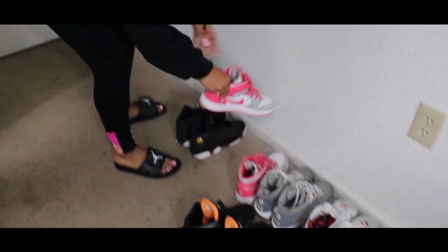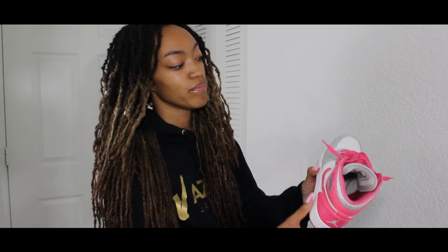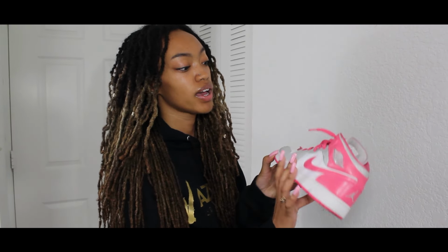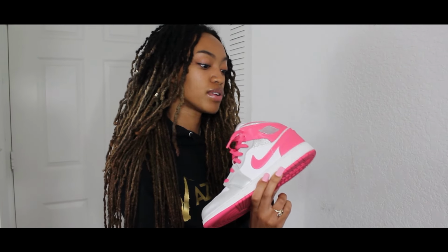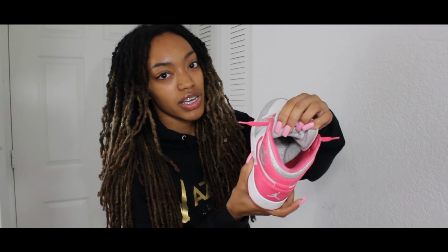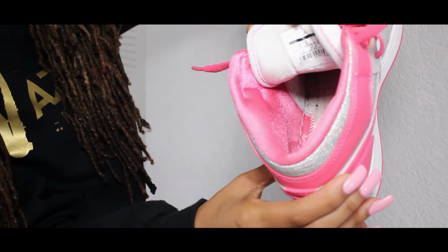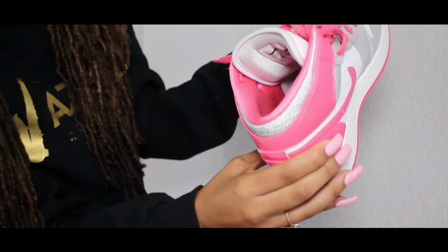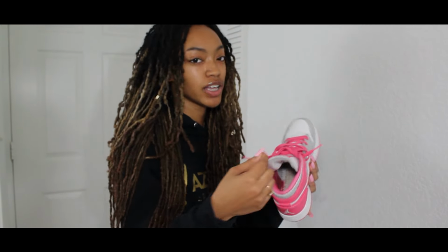These are my ones. This is probably one of my least worn pair of Jordans, simply because, you know, it's not really like a retro Jordan, so I don't wear it as much, but I do like the colorway. One of my favorite colors is pink, so, you know, I mess with it that way. And then, of course, the inside doesn't have what you're supposed to have for your foot to have that stability, but everybody knows what's up when they don't have your size, but you really want the shoe that bad, so you take the sole out. Everybody knows the struggle about that.